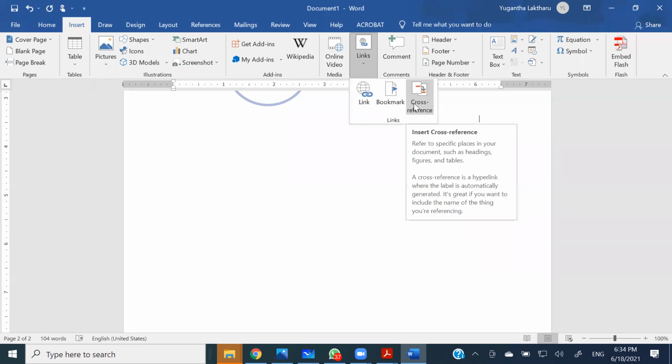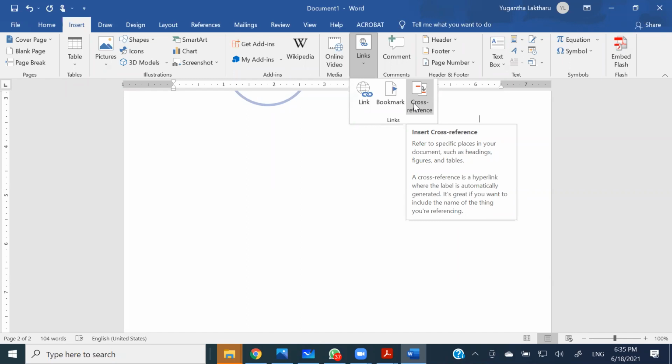Now, link is there to link a particular resource. That can be a local one which stays in your computer, or it can be a remote one which stays in the internet, right? So in any way you can establish a particular link inside a Word document, right? Nowadays, if you just copy the link from the web browser and paste it onto this, it will still create that particular thing, right?